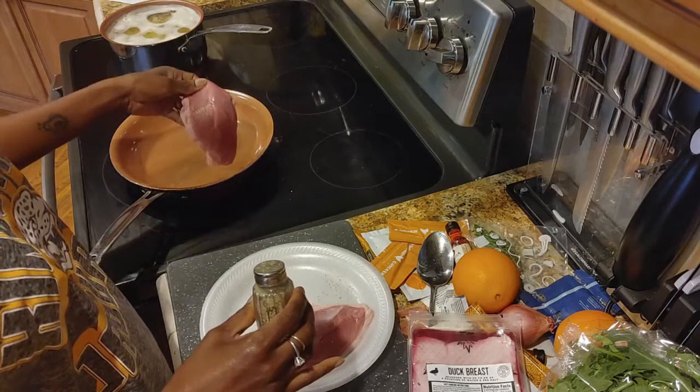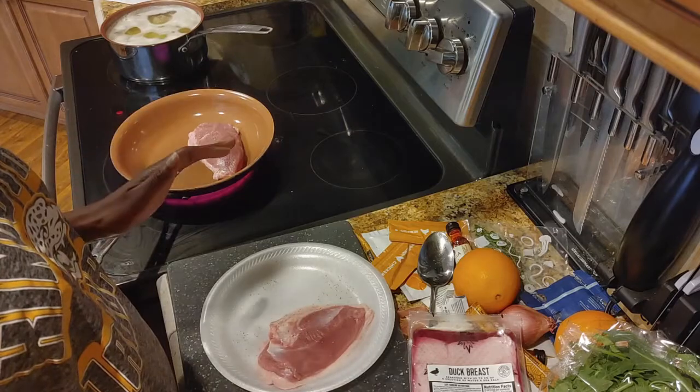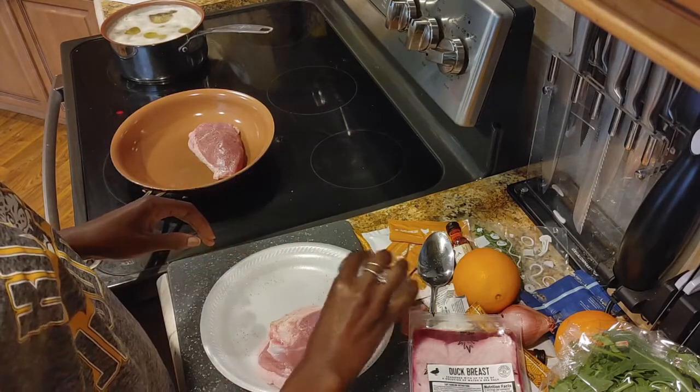There we go. All right. One piece, skin side down.